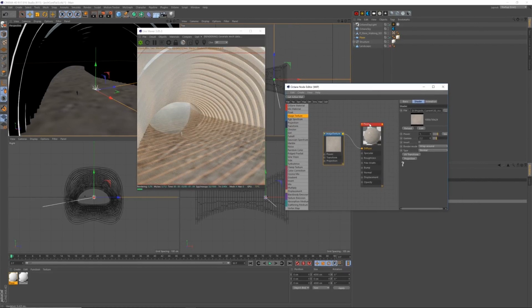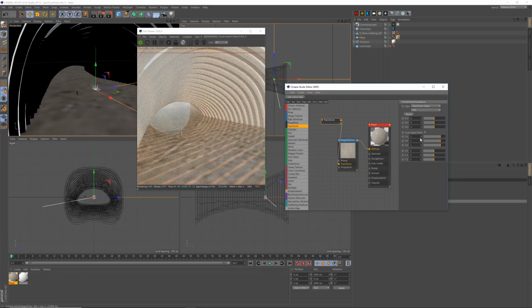So I'm not going to use the color information. I do want a nice white minimal end to this, but just so I can see what I'm doing, put it on the diffuse, and let's get a transform node, drag that to the transform, select lock aspect ratio 0.05, just so it's really small.